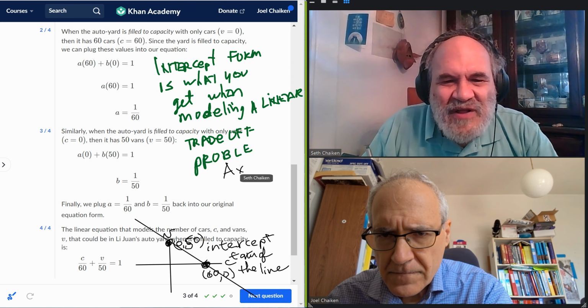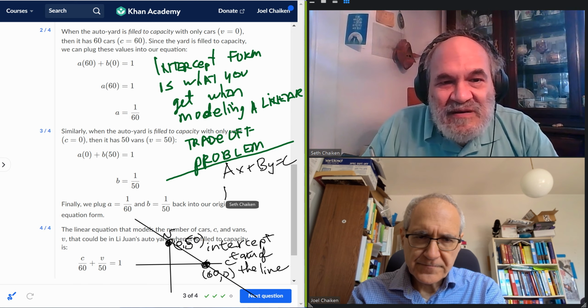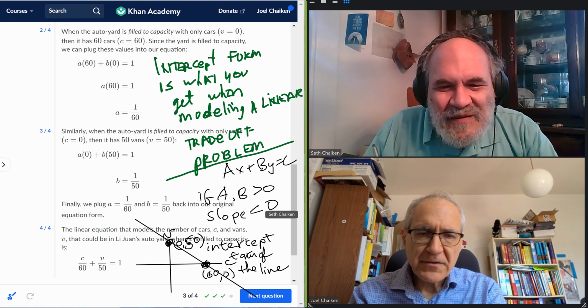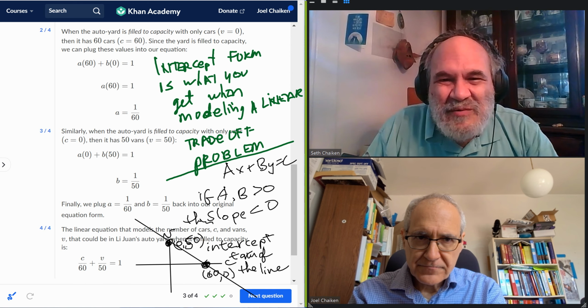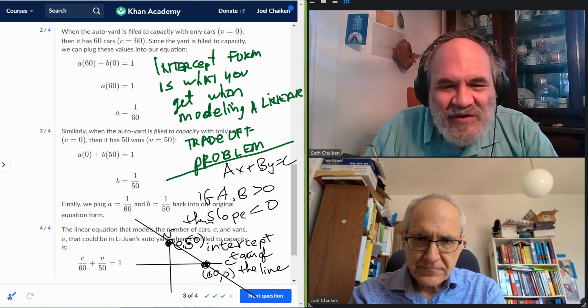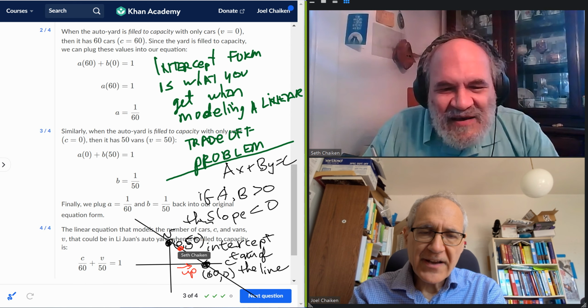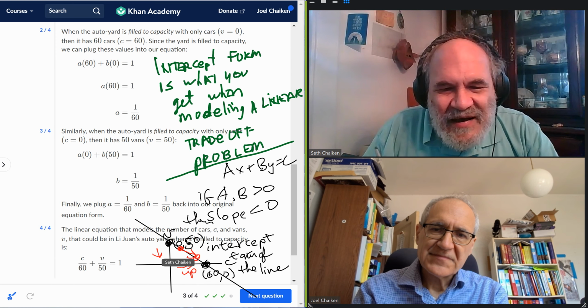Here's the thing about equations of a line. If A and B are both positive, the slope is negative. And that negative slope therefore represents the trade-off. The trade-off is that if the x value goes up, then the y value goes down.